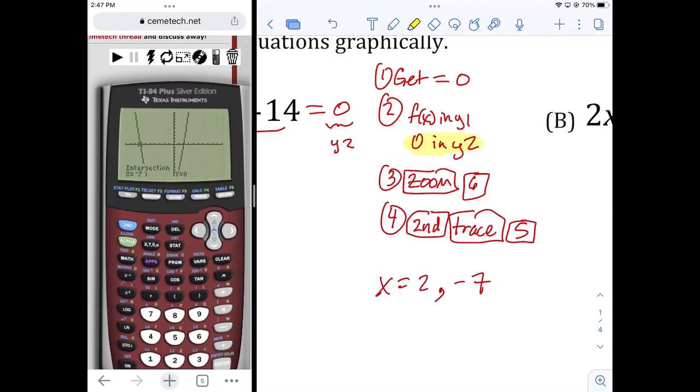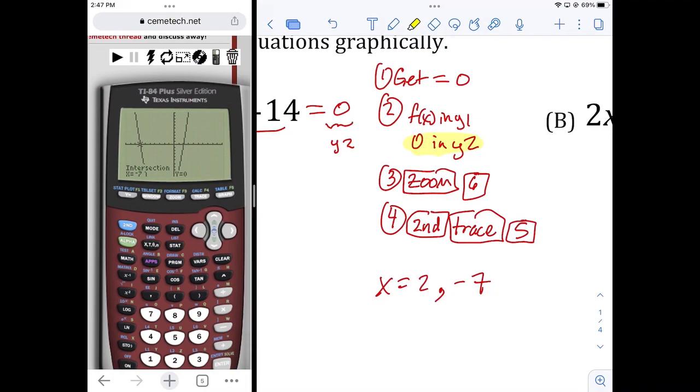Did you graph 0 in Y2? It has to be there. So do I just put equals 0? Just 0, every time. And that's why I couldn't find the second curve. Now it'll find it. See, now it's there in red. Oh, so I don't have to do the second? Yeah, you do second trace number 5. And now hit enter, enter, and then you're closer to this one, so hit enter and it'll find it. Just hit enter. And there it is. Then you can do it again, but this time you have to scroll or type in a number.